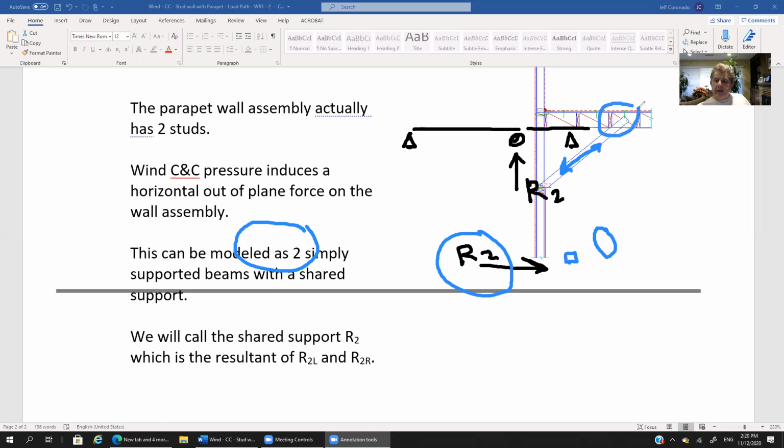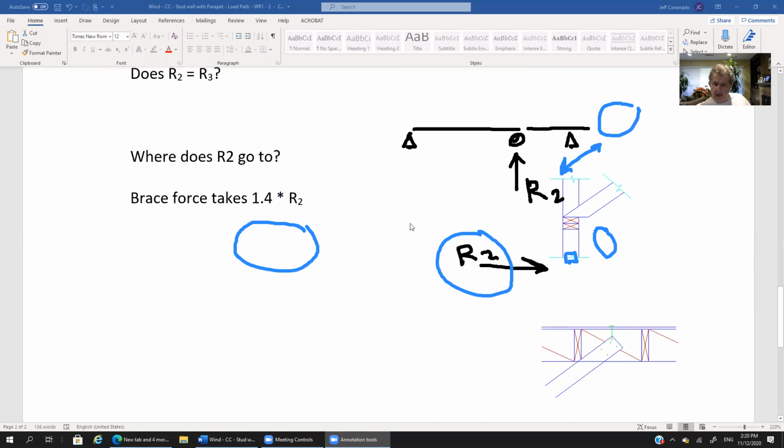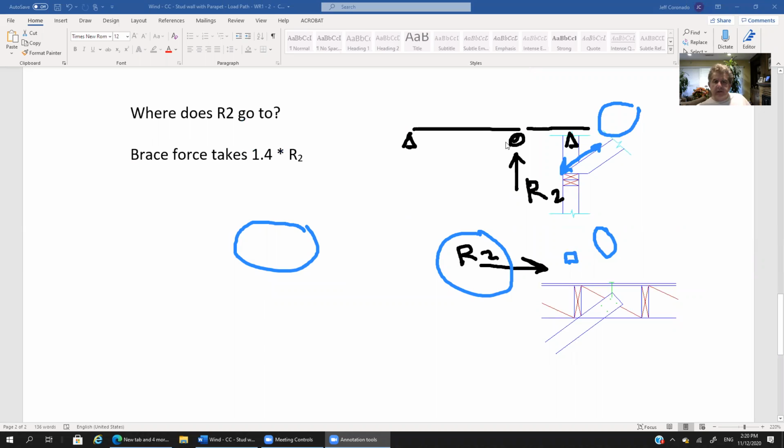Now what we want to do is look at how this force that's in the brace resolves into the roof framing above. Because that was the initial question, right? What's the load path? So we need to get the force out of the elements and take it and complete the load path. So with that in mind, let's again scroll down. And now we're looking at the top of the brace.